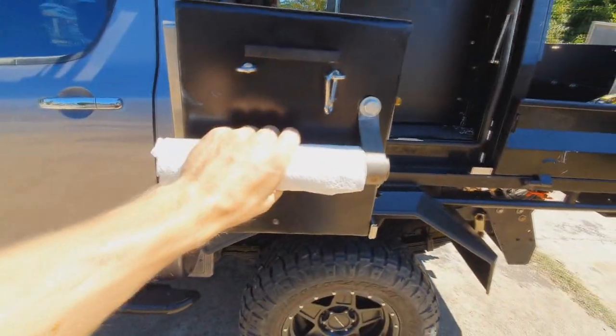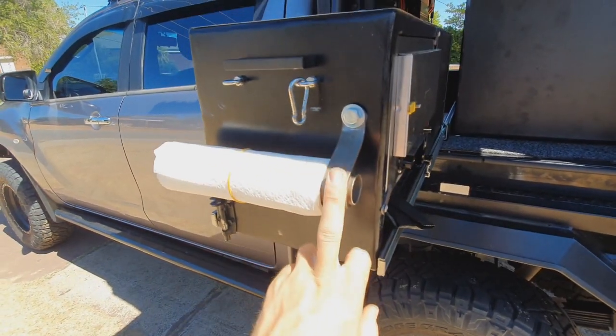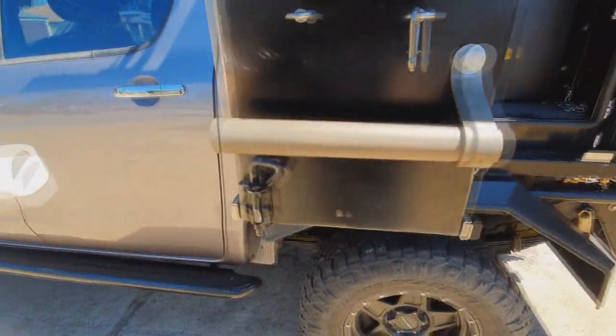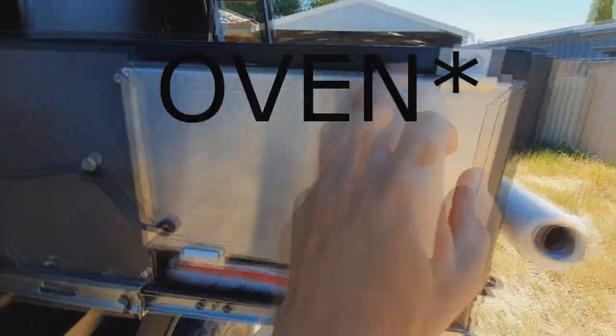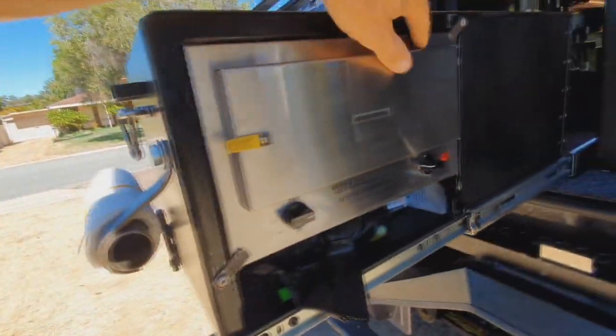On the end here is a paper towel holder that I made out of a leftover, I think it's an oil pickup from a V12 Cat. I just bent the mount up, bolted that through, paper towel lives on there, and a couple of little mounts here for the fridge so that it can't bounce out, and tabs on the front here so that stays in place.